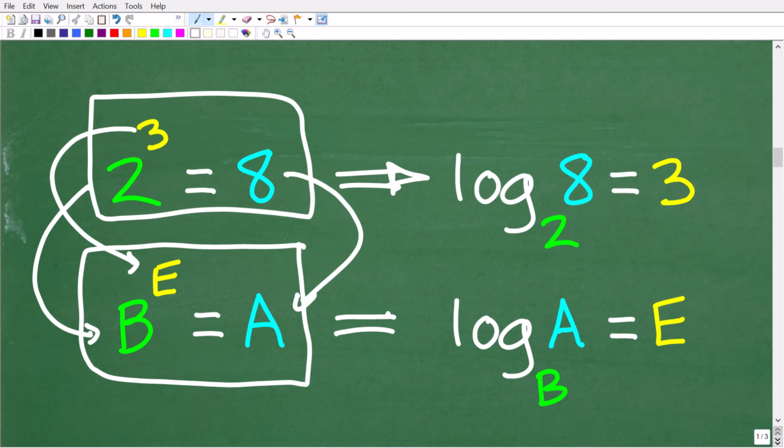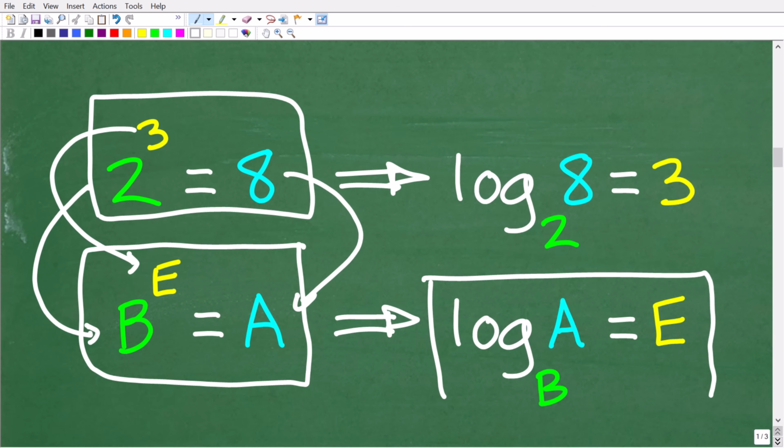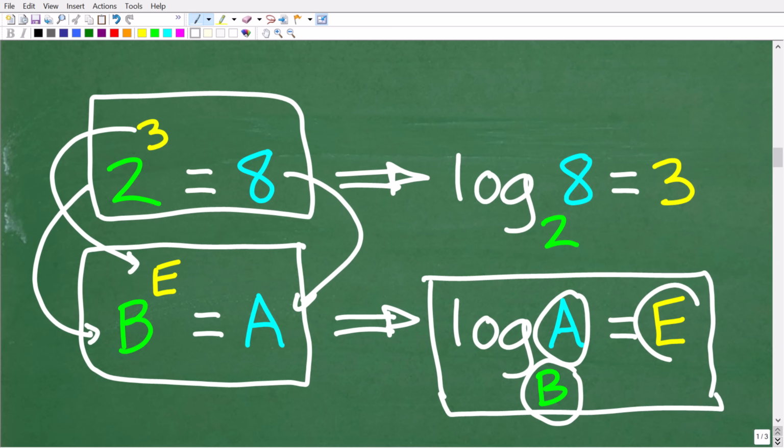So the way this is going to work is the following. Okay, so what we have is this kind of formula or format. So the log, we can take a power situation, and I want you to remember this. Let me back up here because I'm going to give you a nice, lovely phrase, and that is bacon and eggs. I'll say that one more time because a lot of you just couldn't believe your ears. You're like, that guy said bacon and eggs? That's exactly what I said, bacon and eggs. Okay, so bacon and eggs.